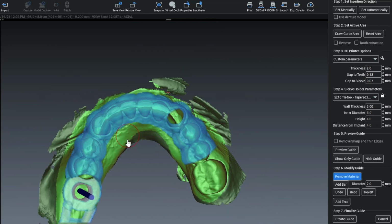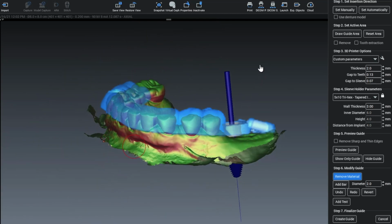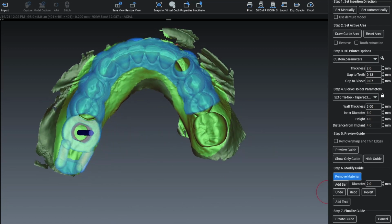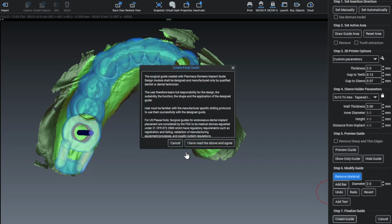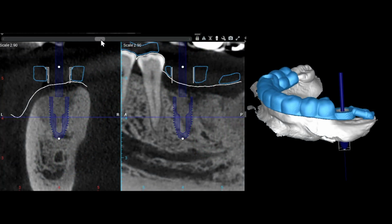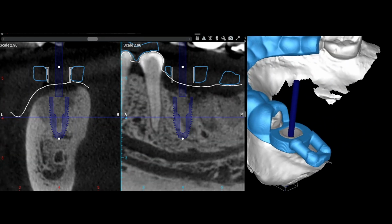We'll do another example here in just a minute, but this is the gist of it. Your intraoral scan extends posterior. You have a surface area that's covered. Again, it only needs to be a few square millimeters. And by adding bars to connect to that, that will eliminate the risk of downward pressure causing the guide to come unseated or to move when you are performing your surgery. So here's the case again. It's site number 19 implant, and we have designed it so that we have some posterior support.